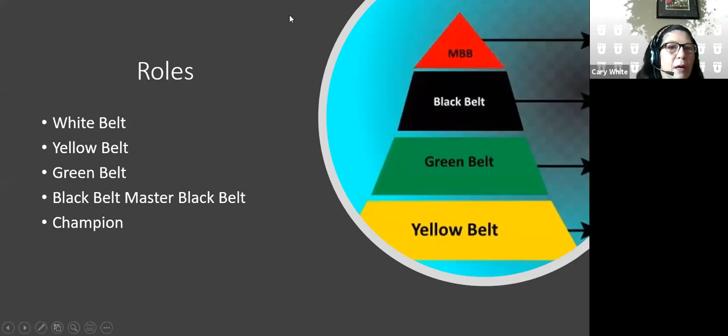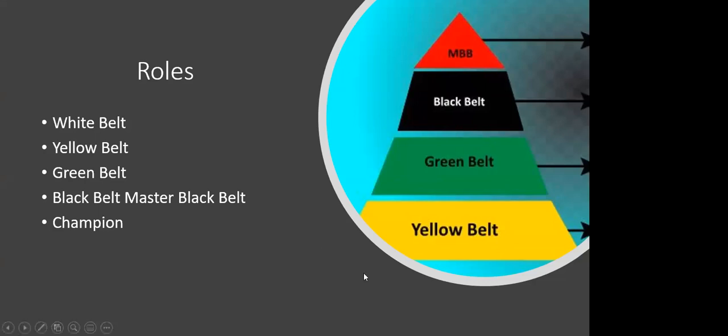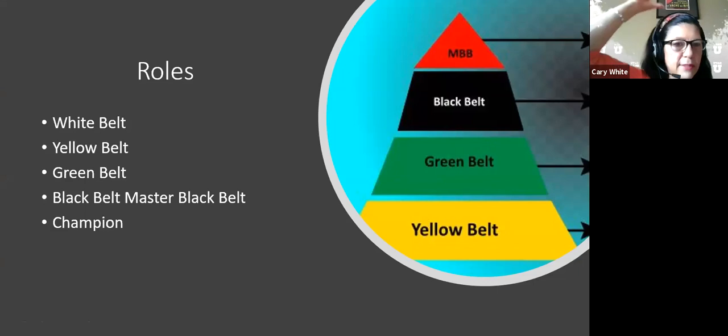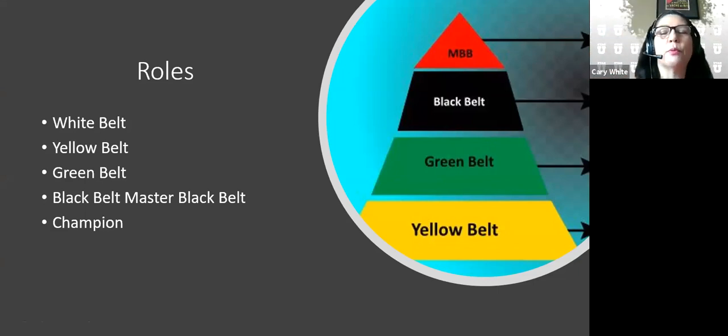All right, let's talk about belts and what the different belts are, because I've thrown out the term quite a bit: yellow belt, green belt, all of that great stuff. In the general roles, and I talked about this in that little intro class, it starts with a white belt, which was created probably 10 years or so ago. By attending that little intro session, you're basically the equivalent of a white belt. A white belt is just, I know the basics, I don't really work projects, but I understand the terms.